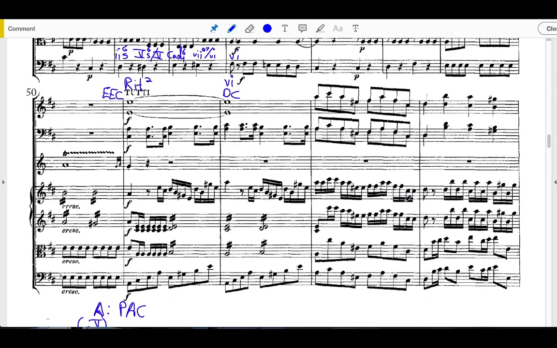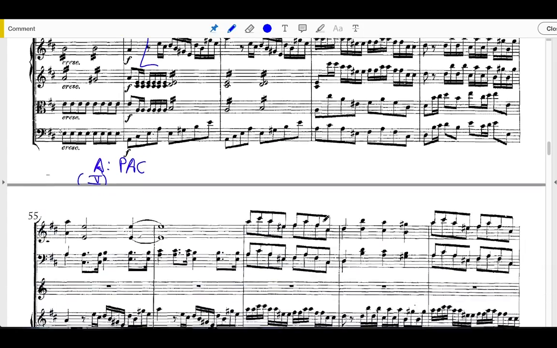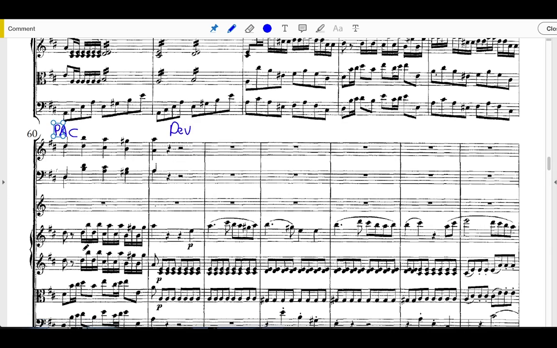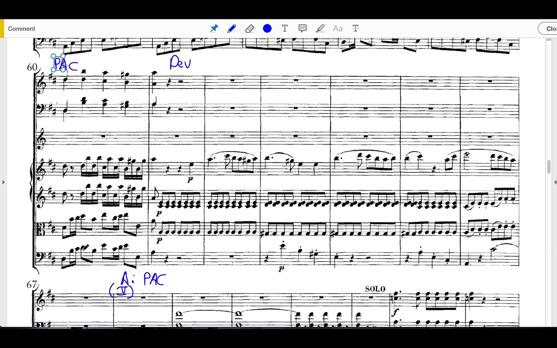Looking at Ritornello 2. Ritornello 2, again, could pull from any number of sections. In this case, this Ritornello 2 features that arpeggiation motive that was from the first transition initially, so this is TR based. Cadencing in 55, and then reaching that more emphatic cadence in 61, kicking off the beginning of the development.